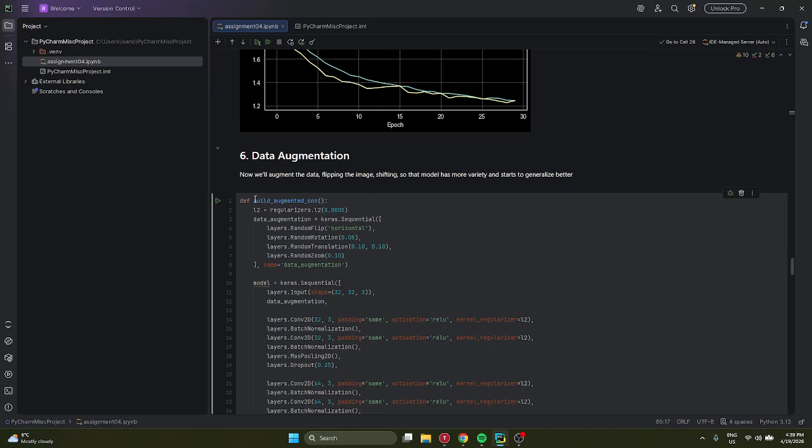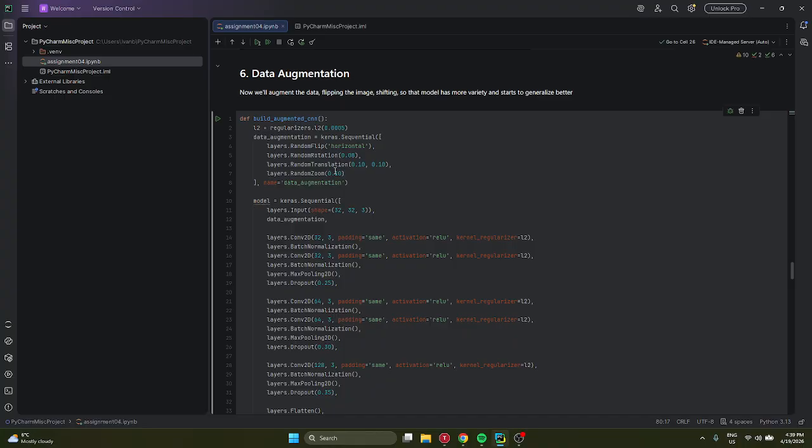So now we're going to implement the data augmentation. What is data augmentation? Basically, data augmentation adds variance to the data. As you can see here, in this example for images, it basically flips the image, rotates the image, translates or zooms it randomly. For other data sets, obviously it would be different. For example, for audio, it would add some kind of noise in the background, maybe change the tone, something like that.